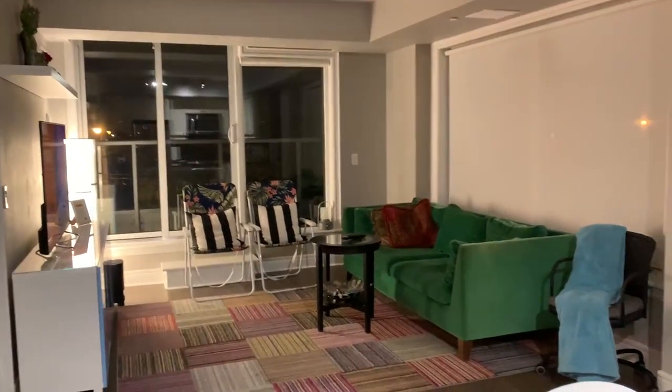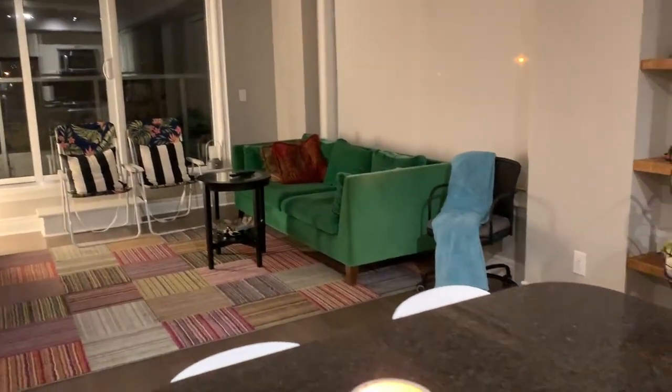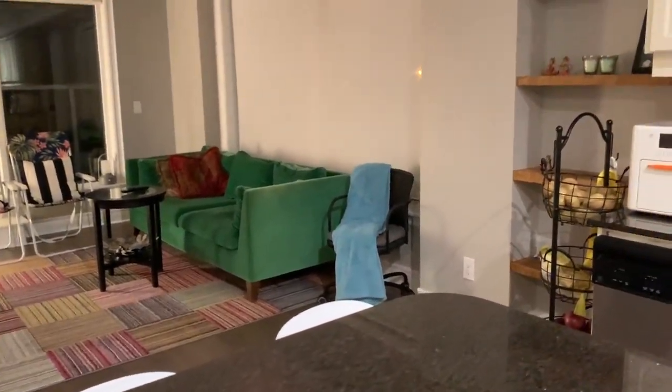There are a few things that still need to be done — we need to buy some photo frames for our family photos and some decor pieces from Ikea, but due to COVID-19 everything is closed down, so we decided to do it later. Everything else is set and now it's time to show you the final look of our apartment!